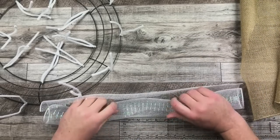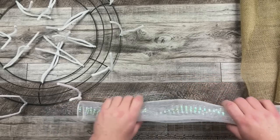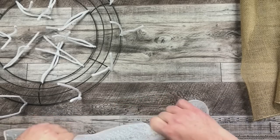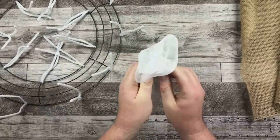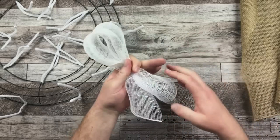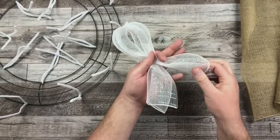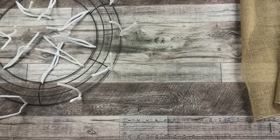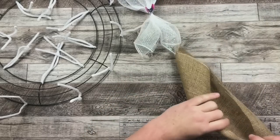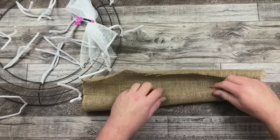So really, I'm taking 21-inch mesh, cut at 10 inches. I've created my working wreath there on the left-hand side, and what I'm doing is I'm rolling it up, and then on 6 inches on each side, I come in and then create a loop in the center. And what that'll do, it'll give you that ribbon shape. So on one end, you'll have a loop, and on the other end, you'll have two curly tails. And then what I do is I just put a little chip clip in it or whatever and put it off to the side.